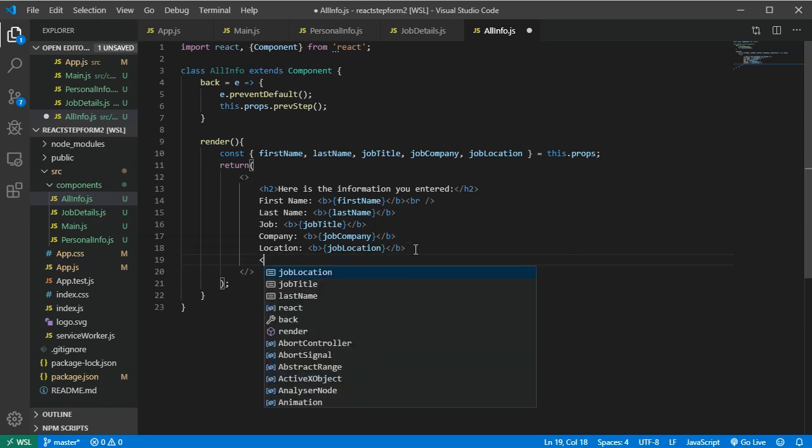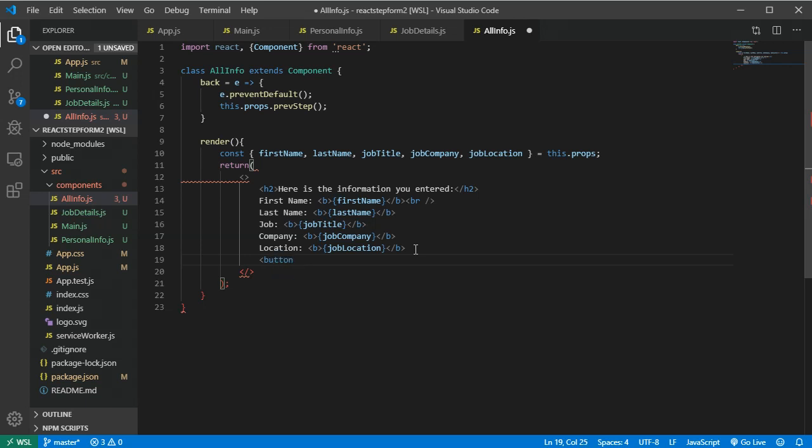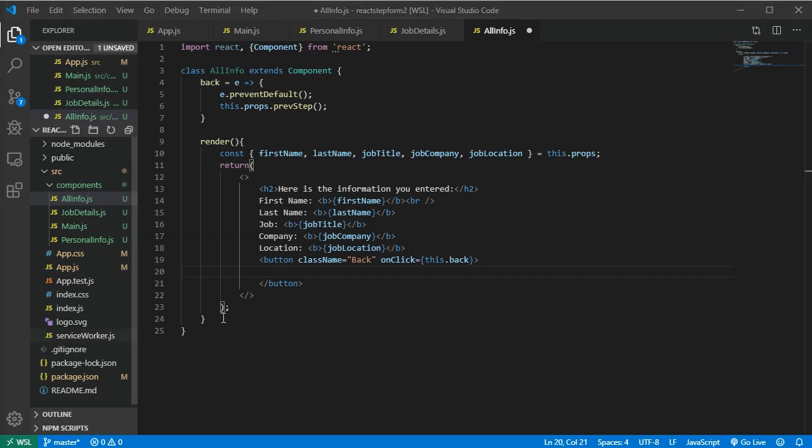And then we will have another button, which is gonna be the go back button. So we have button, class name is gonna be back, on click this back. Alright, and here it's gonna say go back, like this.